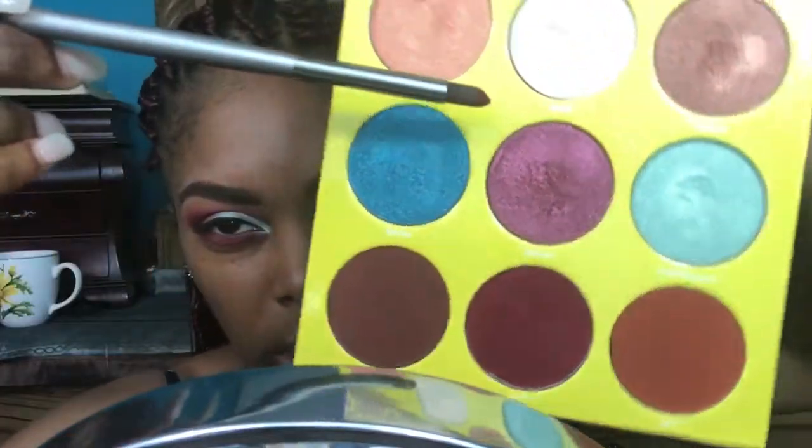Now, you can leave it there, that pinkish red type thing. So I'm just going to dip my pencil brush into it and put some of that on the bottom lash area. Well, not my lashes, but under my lashes, under my eye, just to make sure it's super clean.